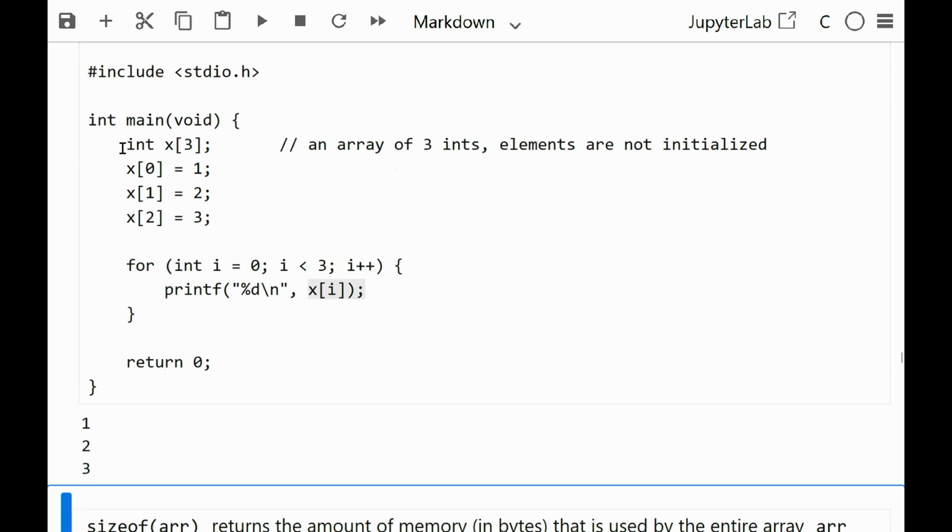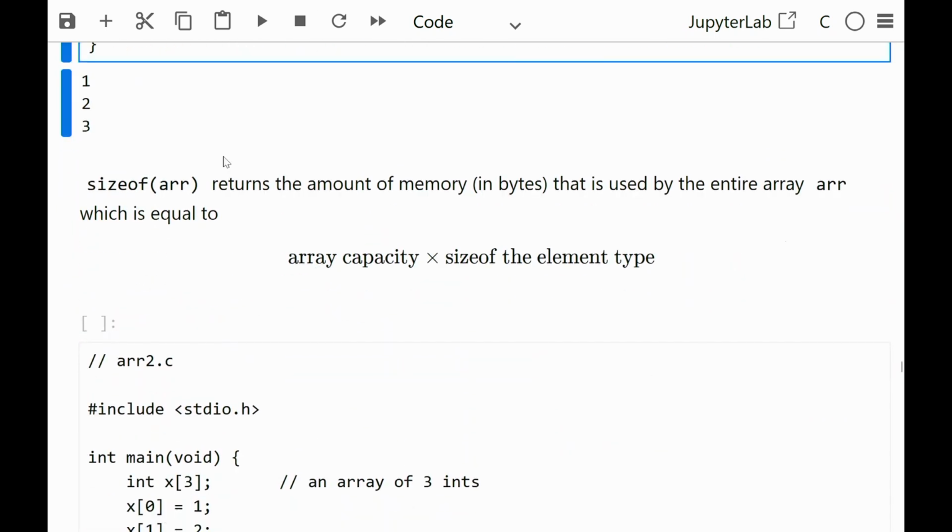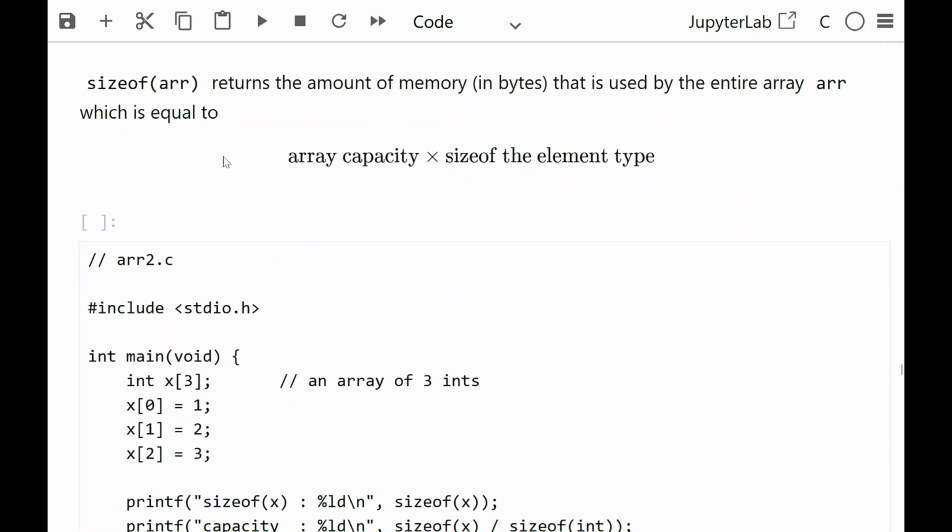Right? So nothing really surprising there, except that's how you make an array in C. Okay, so what I'm about to tell you, you should forget as soon as I tell you. All right? So I told you what the sizeof operator does. It tells you how much memory a type occupies.